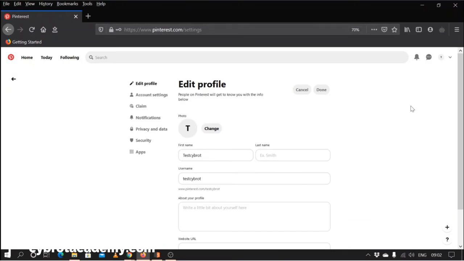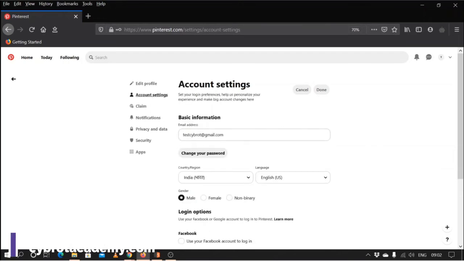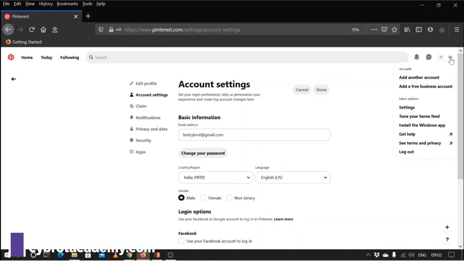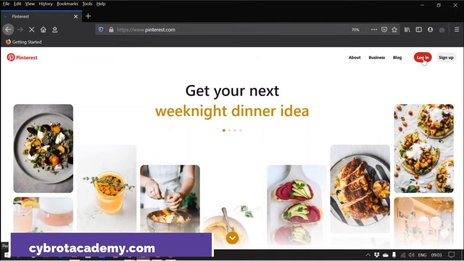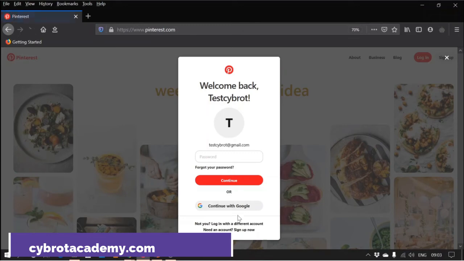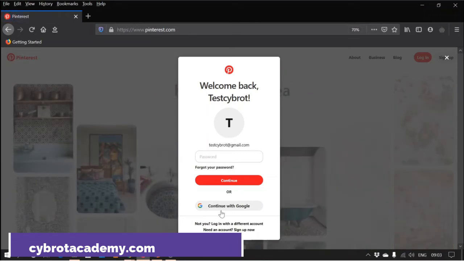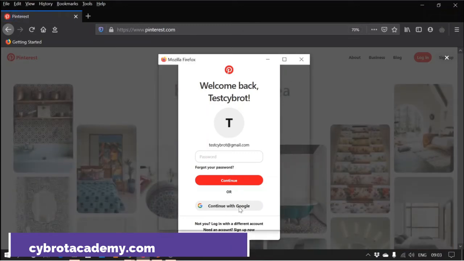Now we have to go to account settings, and in the account settings you can see the test cyber Gmail. That means this is the same account which we have just registered. Now we will log in using the Google Auth function.